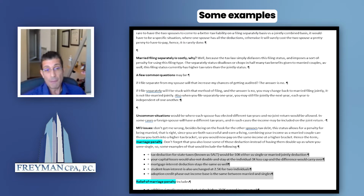So in one way, they tried to equalize the marriage penalty by adjusting the brackets. But on the other end, they didn't really equalize that other aspect. So remember, there's more than one aspect to this whole married filing jointly status. There's the rates, then you have the deductions, and they're both working differently, right? Because the rates are just going to tax the taxable income, but what you're entitled to in terms of deductions is a whole other aspect to this as well, right? And this list goes on.